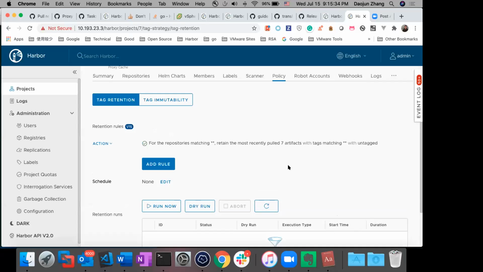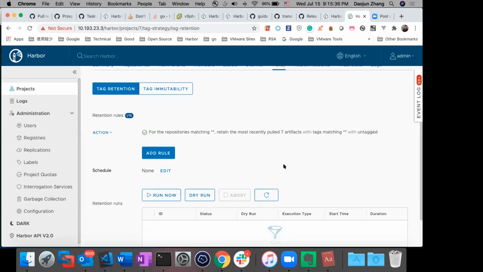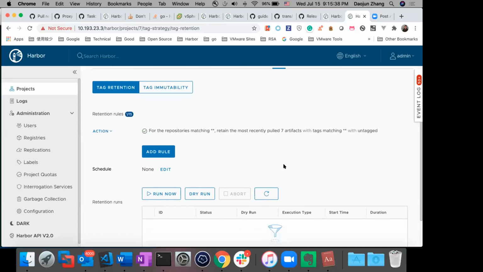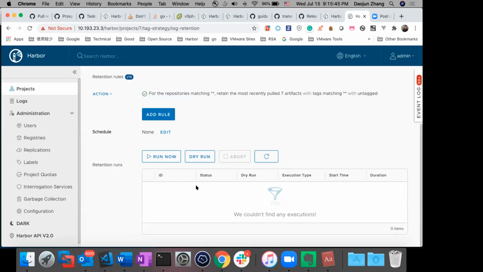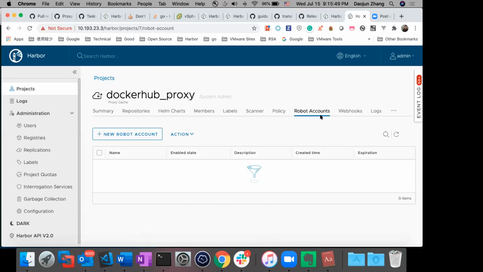Then it will remove all the Docker images that were not used in the recent weeks. All other features are like the normal project.